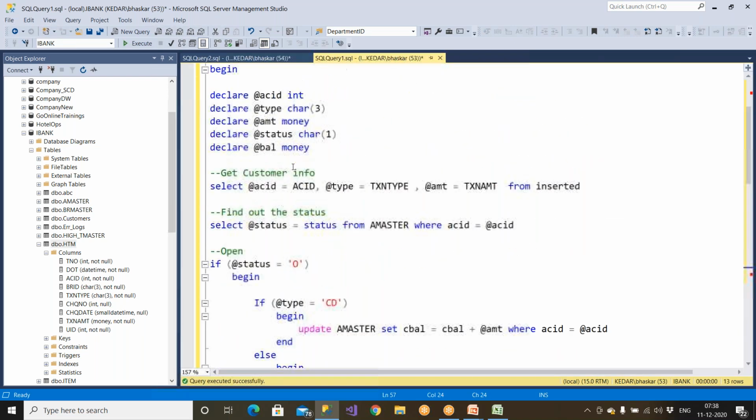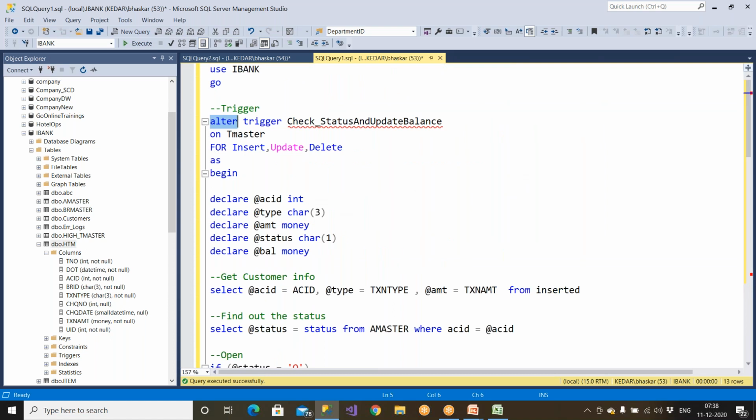The trigger I'm going to be creating this time is the high volume transactions trigger. Okay, the trigger name is called this.